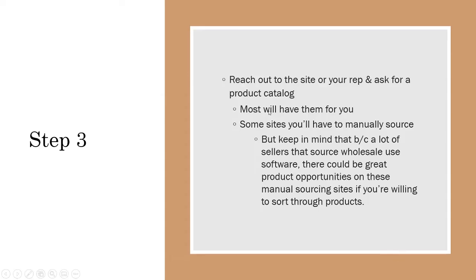So, therefore, a lot of people will stay away from those sites because, yes, you do actually have to manually source on them. But keep in mind that this could be a great opportunity to find profitable products, because the majority of wholesale sellers are going to be sourcing with software, and that means that there could be great product opportunities that are extremely profitable when you are on the manual sourcing sites, right? Because most people aren't going to want to spend the time to go through them. So if you are willing to actually do that here and there, you can find great products that a lot of other people aren't selling. So just keep that in mind.